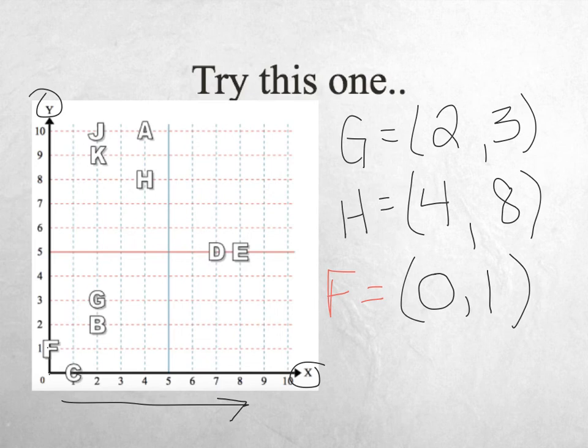The same thing applies for the letter C. Now, I'm starting at 0 here. How many spaces do I need to go over to get to C? I need to go over 1 space. But do I need to go up any spaces to get to C? No, I don't. I'm already there, so that means I don't need to go up the elevator. So that means that my y-coordinate would be 0.